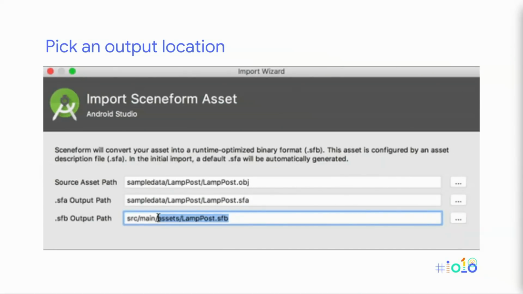The first file you'll see is an SFA file, and I'm going to go into that in detail in a couple of minutes. For now, you just need to know this should be placed right next to your model, because this is going to become one of the source files that show how your model is rendered. Your SFB file is what you want bundled into your APK, so you're going to want to put that somewhere that gets bundled.